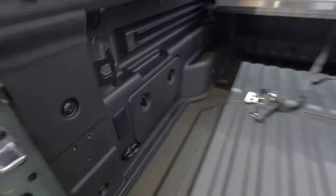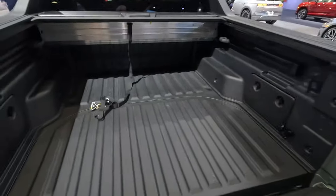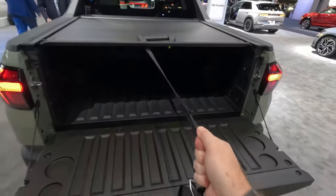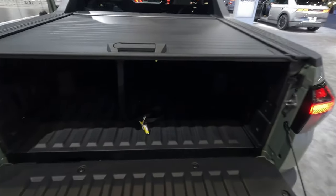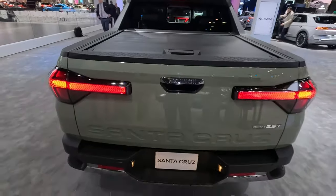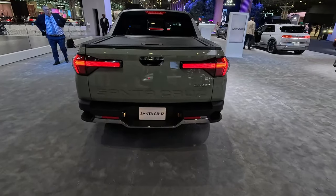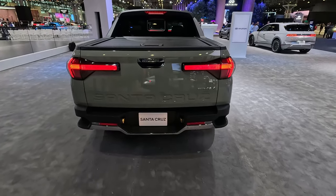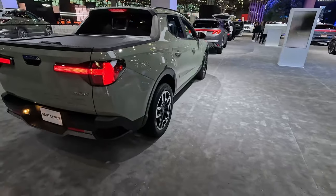Also, like the Honda Ridgeline, we've got some storage there, some tie-down cleats all the way around, some lighting back here, all the way around. Generally a very nice usable space for urbanites looking for maybe a place to put some dirty gear and such. Very light and easy to lift and close, which I really like, unlike the Honda Ridgeline with its dual function tailgate, which was very heavy to close as a traditional tailgate. This is very easy in that regard. That's enough time here with this one.